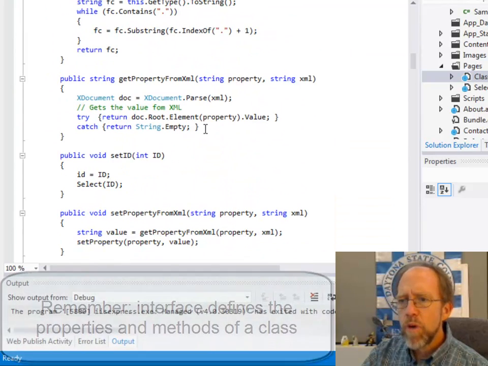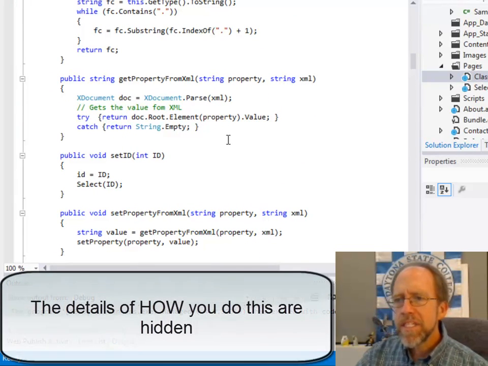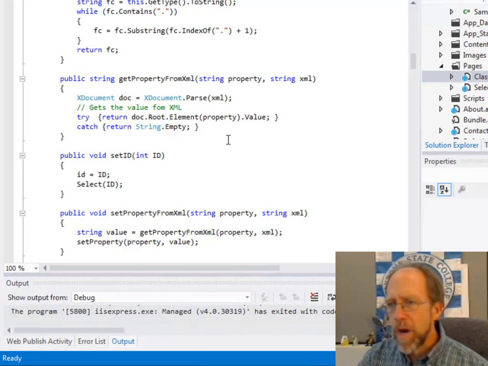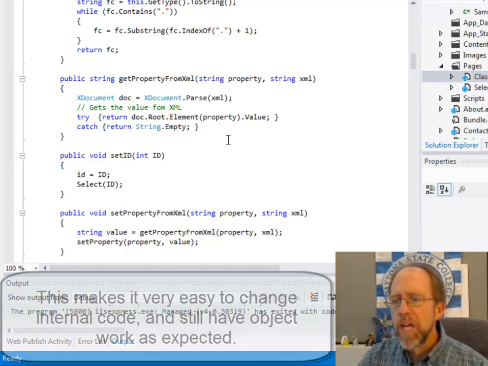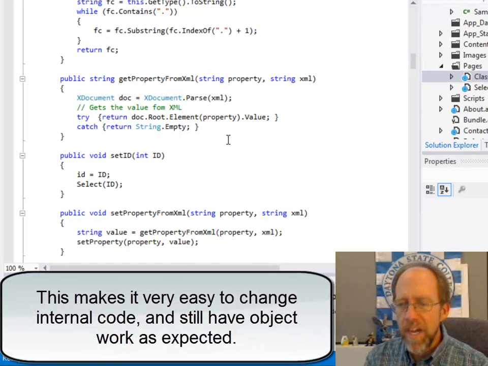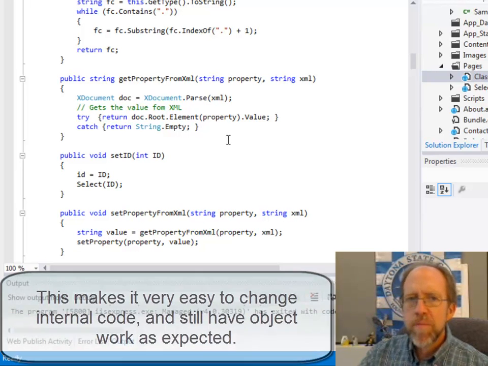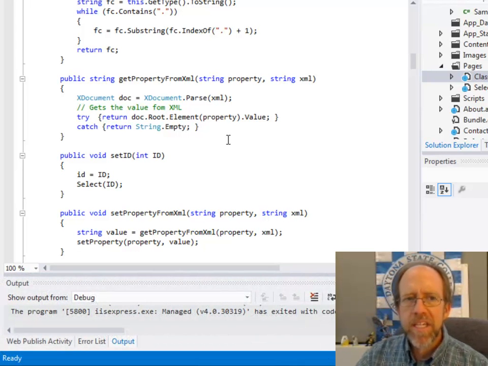And because when I wrote the get properties from XML, it simply goes through the parsing of this and looks at the root element, and figures out from the root element the properties of the object and finds them, it still works just fine. So it's very nice to see that I've got this capability, and I can do some pretty neat things with this.